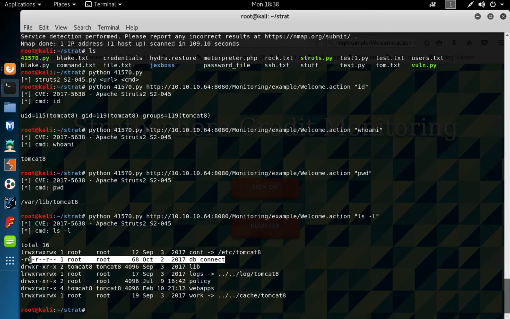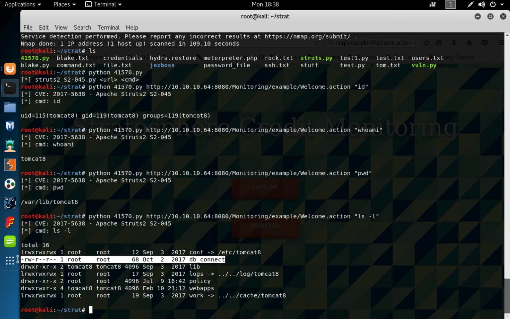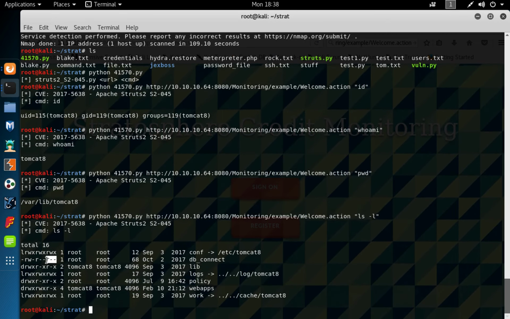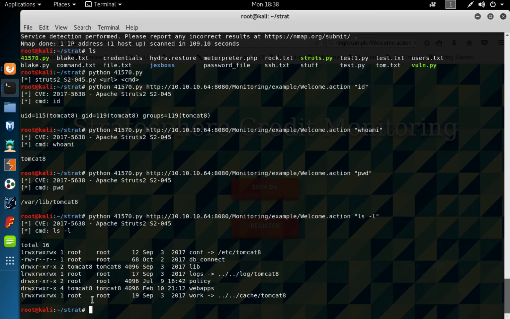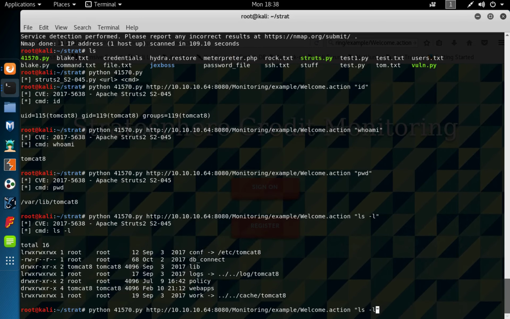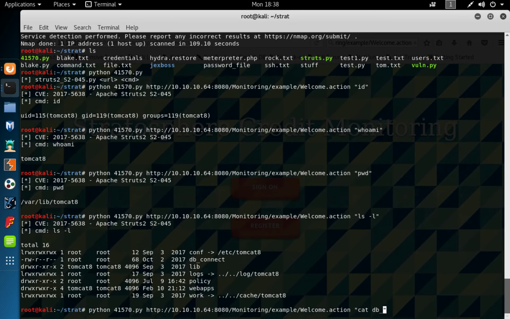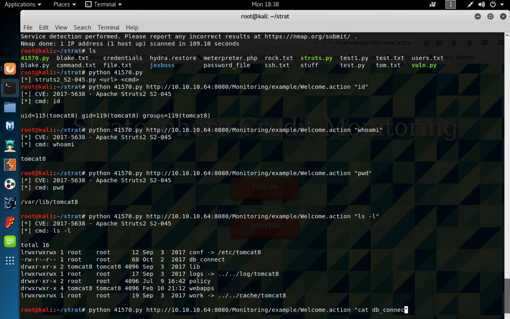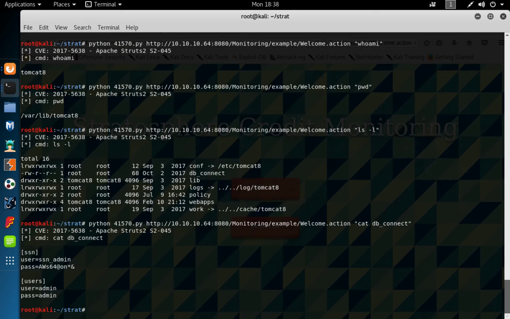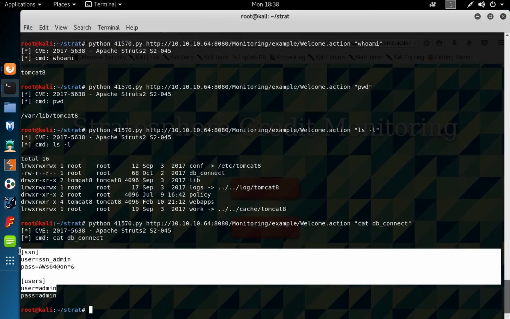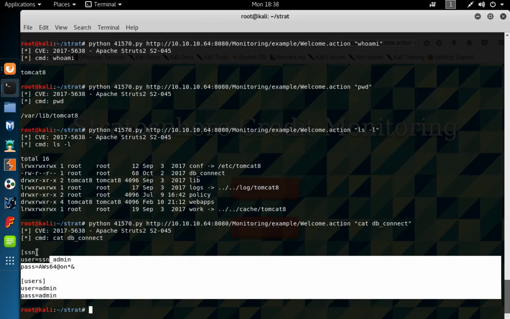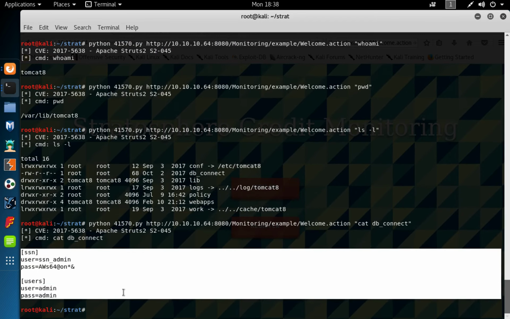Then there's this file owned by root, but also only read only. So we can see the contents of that file. So we can say cat db_connect. Found some credentials suggesting a database, username and password.